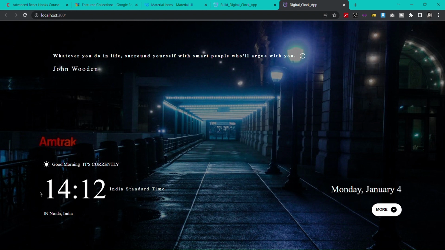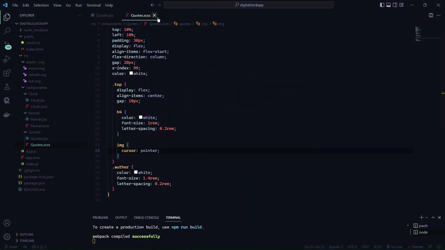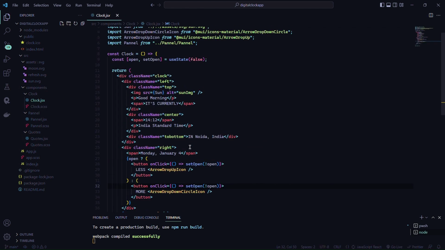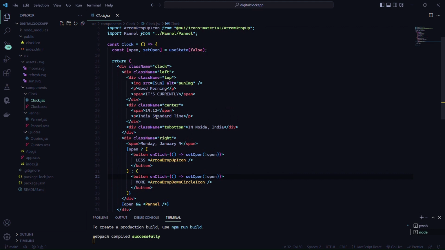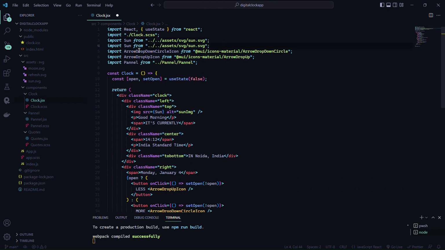And now we have to make this dynamic, also this dynamic, and also this. For this, let's check how we do it. Now we have two functions. Let's come into clock, and for this static date, we want it from JavaScript. And the icon is here, sun, and one more icon. There we go, moon. And for this, we also change to moon.svg.